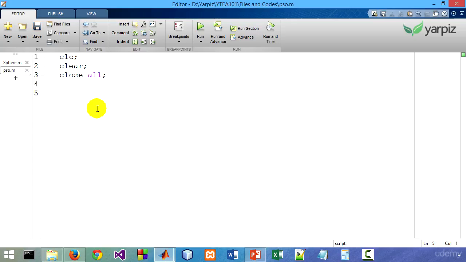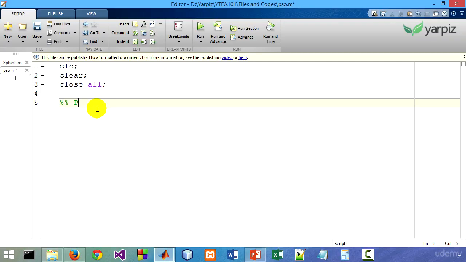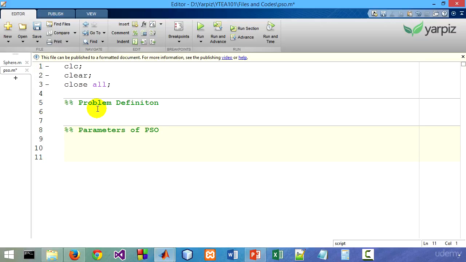This makes sure that there are not any unnecessary figure windows opened in MATLAB. In general, implementation of metaheuristics can be done in several sections. These sections have logical meanings and enable us to make a logical process of implementing metaheuristics and make the code more readable. The first section is the problem definition. The next section is the parameters of the algorithm, parameters of PSO in this case. And the next section is the initialization section, which makes ready the algorithm to be started.